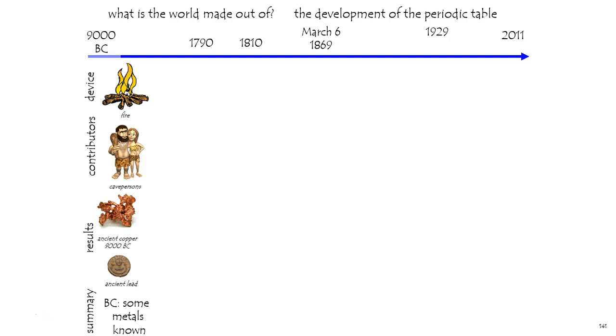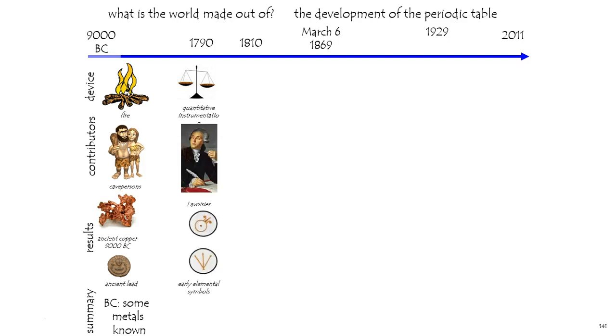Let's move on to the era of instrumentation, which was in the latter half of the 18th century. The double pan balance started to show up, and precision for that balance started to get developed. People such as Antoine Lavoisier took advantage of this to weigh things. And a lot of things can happen when you weigh something, especially if you know its volume as well. You can differentiate things based on density.